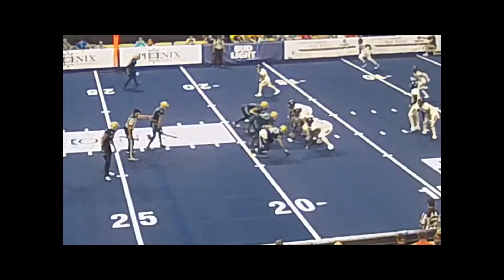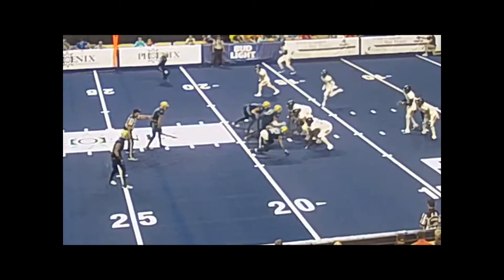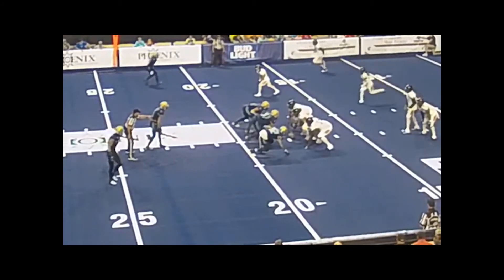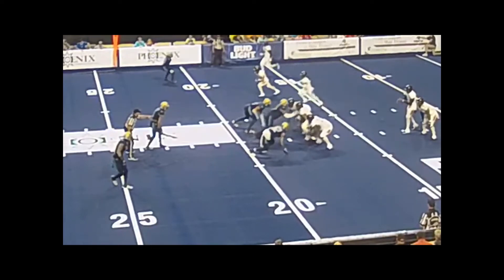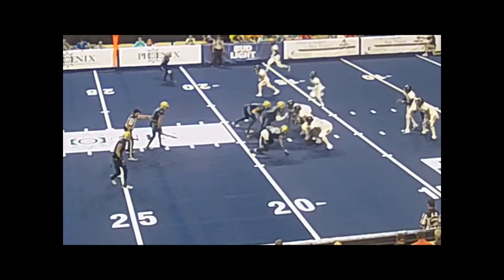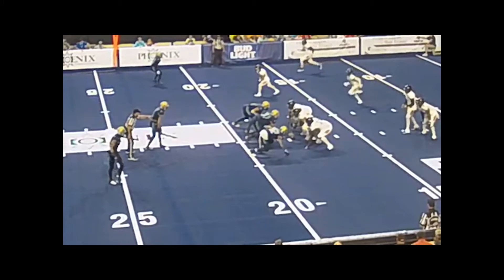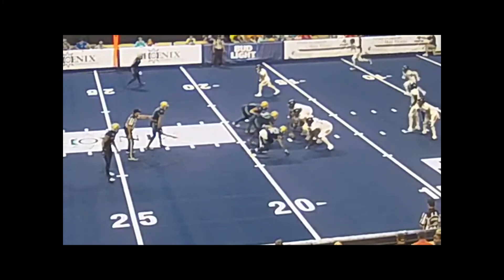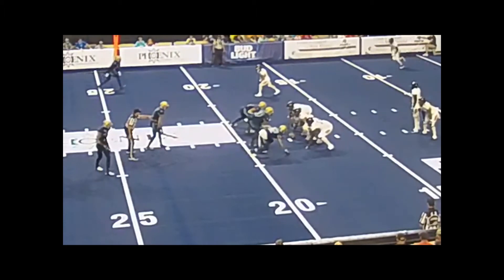Let's show one more — the center. Is he down in his stance at the snap? If this went to replay and this is all we see, we can't see his right hand. So we don't know. Even under our standard, we can't tell. Looks like he's moving with the snap, so whatever the call was on the field would stand. If we had a foul, we'd stand it. If we didn't have a foul, we'd stand it — because we just can't see his right hand. He's moving before the ball moves, but we don't know whether his right hand is down on the ground. We're not going to make up a foul here.